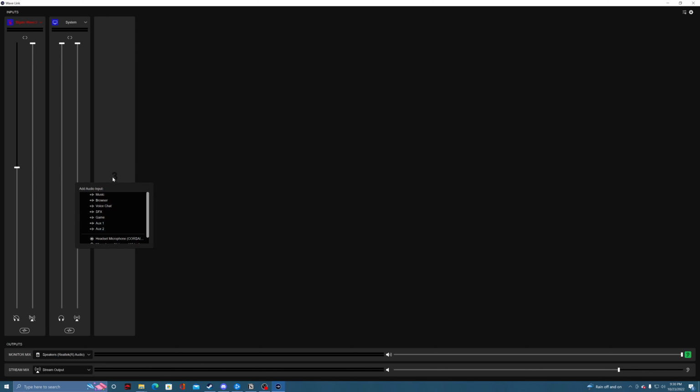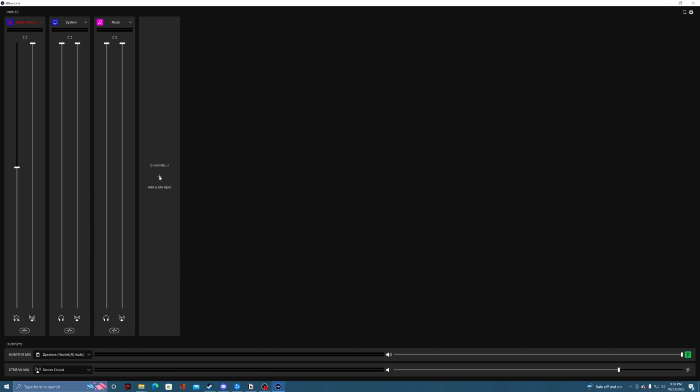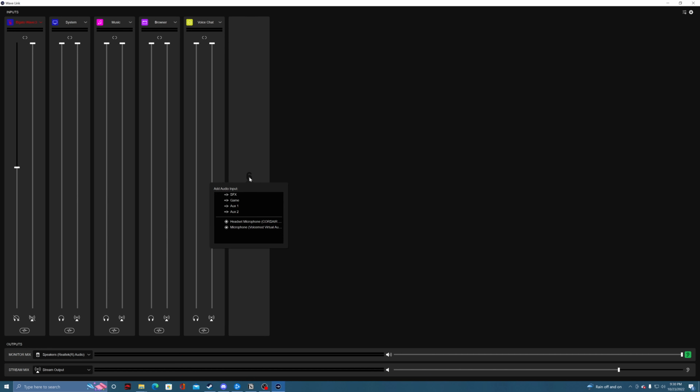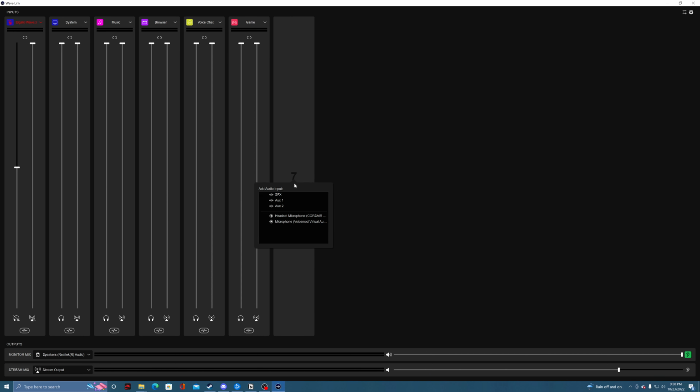Now moving on to one of the biggest selling points of the microphone, and that is the Wavelink software. The software allows you to separate the audio input into your PC to different channels, like your system volume, your sound effects volume, your game volume, all in one spot so you can adjust and move it that way. It also allows you to increase or decrease the volume for your stream or for your monitoring.